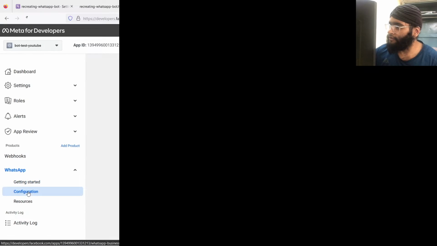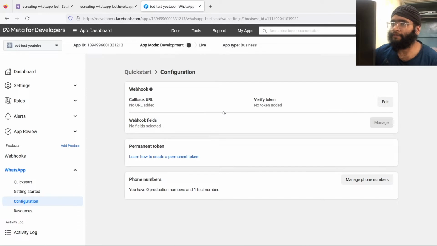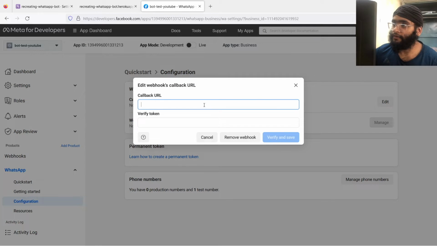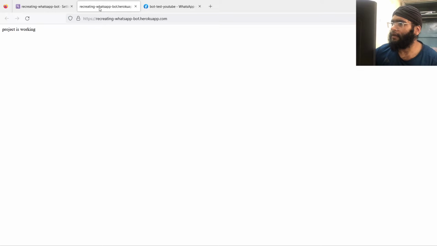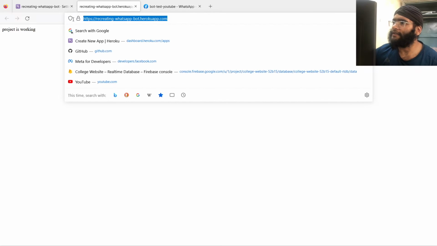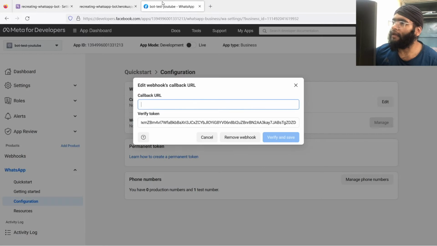So first of all, we need to configure our API. For that we need a verify token, remember the one we just did. So what we can do is have the token here, have this link, and every time I hit this link, it should return a challenge, a hub challenge.